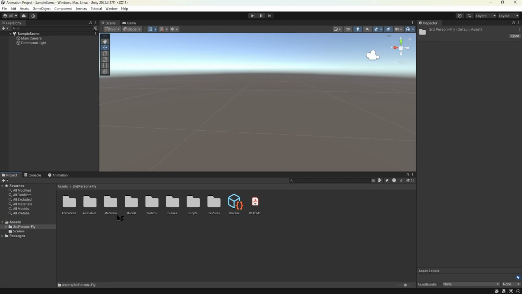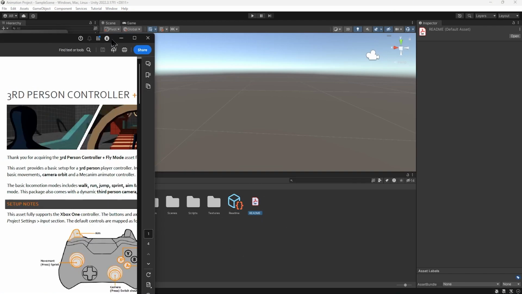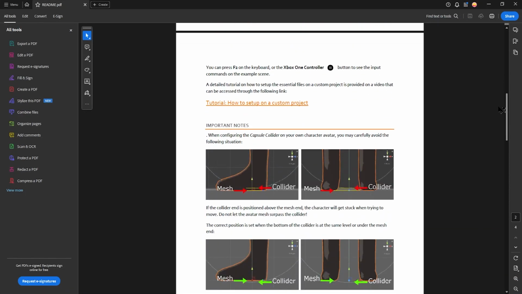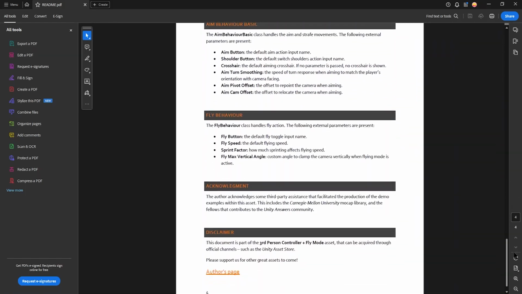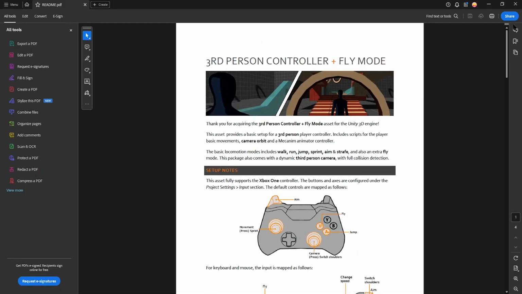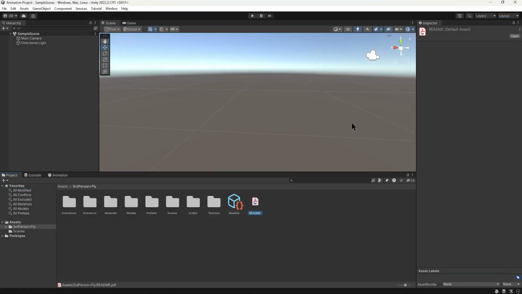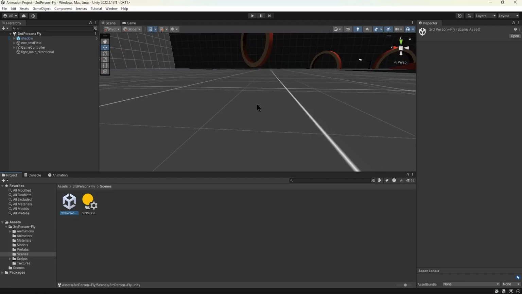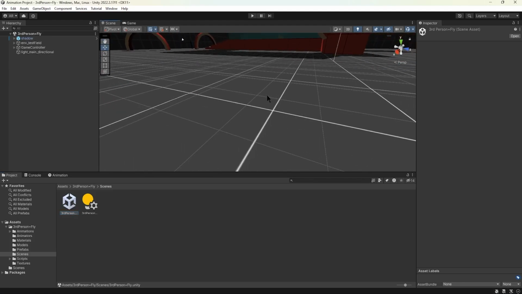I think the first thing I want to do, first of all, this package has a fantastic README, fantastic documentation associated with it. So if you were wondering how it works and didn't want to reverse engineer it for yourself, you can go ahead and just go through the well-documented notes and documentation for the third-person controller. I'm not going to. We're just going to do the classic thing of reverse engineering their work for our purposes. So let's go ahead and crack open scenes, and let's go to this third-person plus fly, because that should give us the basic demo scene.